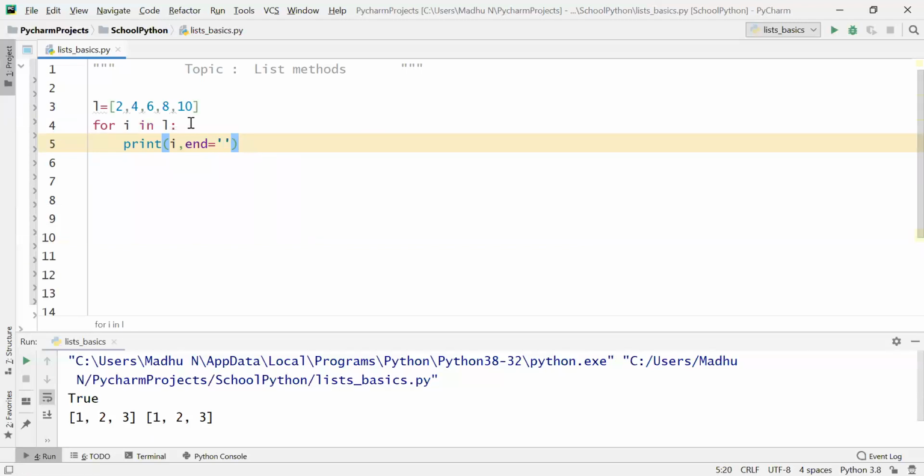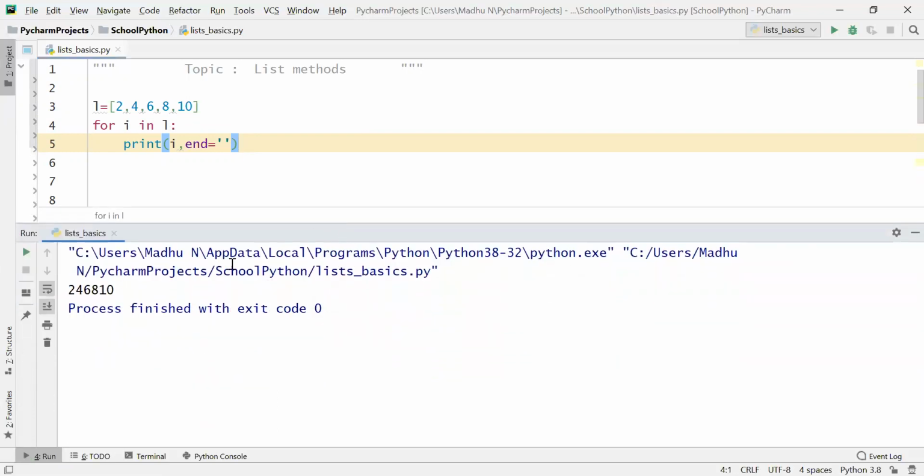That's all. Now let's print this. 2 4 6 8 10. Now we need some space between 2 4 6 8 10. Okay, this is called traversing of a list.